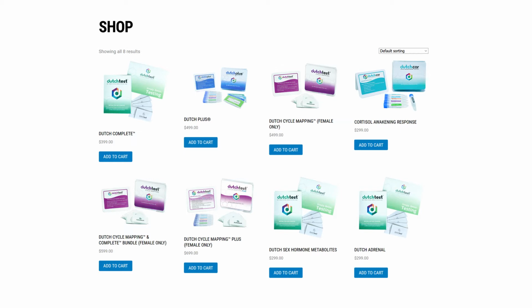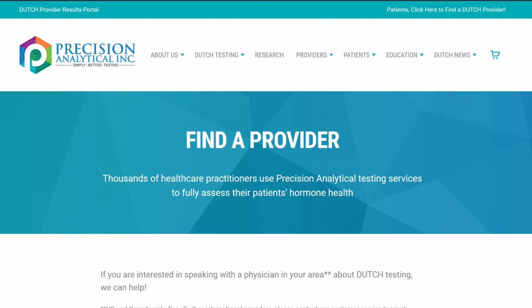Now, the nice thing you can do also is take that test result and show it to your healthcare provider, so that way they can have that result as well, so that you're not left to try and figure out how to read that on your own. Dutch Test also provides providers if you don't have one yourself, so you can always consult with one of their providers on their website. Once you purchase your Dutch test, it will be sent directly to your home, which is really nice, especially now, and you can start collecting on the appropriate day. So it'll be sent with everything you need, directions, and a prepaid envelope, so that when you finish collecting, you can then send it back to their laboratory.